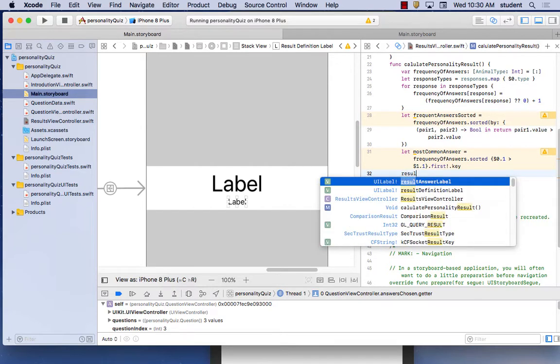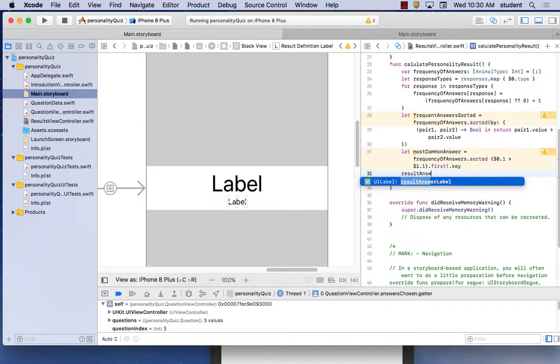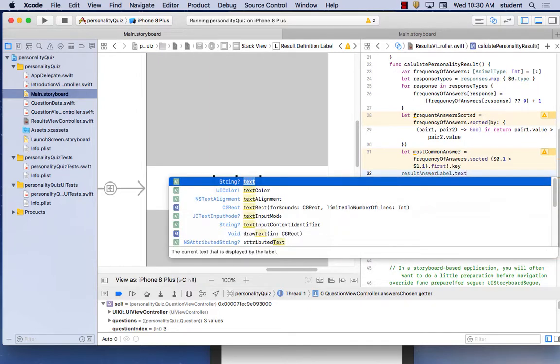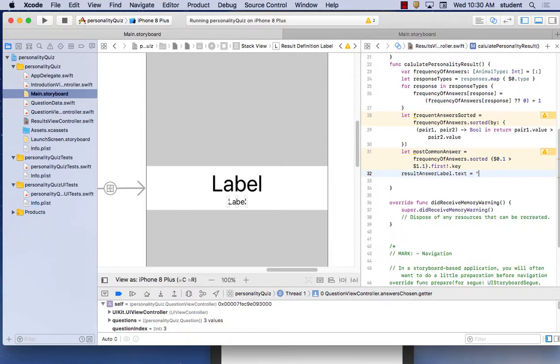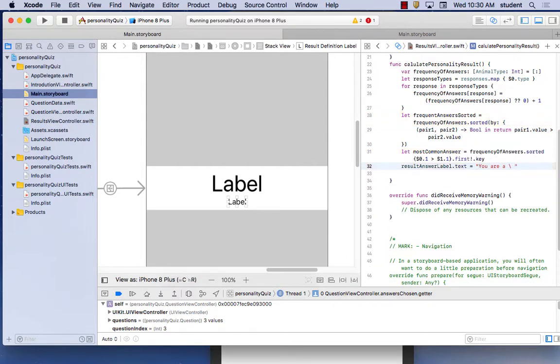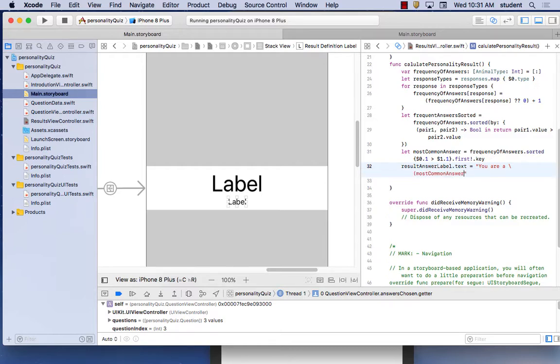So the result answer label dot text equals... what is it going to tell me I am? Of course, we've got to put the most common answer dot raw value.